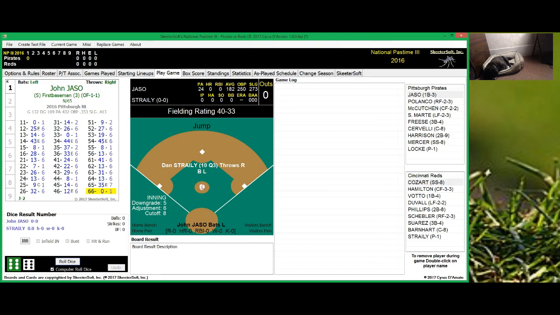Alright, so let's get this game underway. So the lineup for the visiting Pirates is going to be John Jaso, first baseman, batting first. Gregory Polanco, the right fielder, bats second. Batting third will be the center fielder, Andrew McCutchen. Cleanup hitter is Starling Marte, the left fielder.